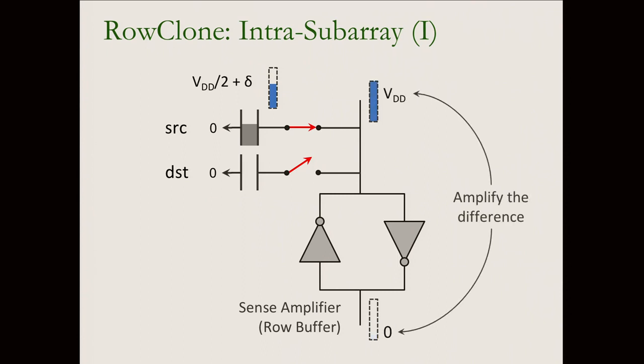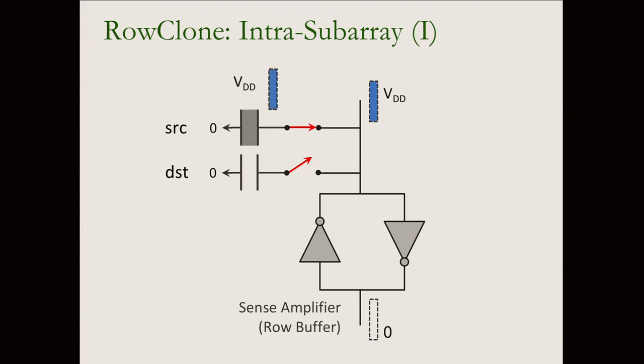With that perturbation, the sense amplifier kicks in and amplifies the difference. What it does is push this bit line to VDD by doing amplification, and the other side is 0. And because it pushes the charge to VDD, it refills the cell with the full charge. It replenishes. This is also called restoration. So amplification and restoration enable this cell to be filled also. Now we've captured the value of the source row over here.